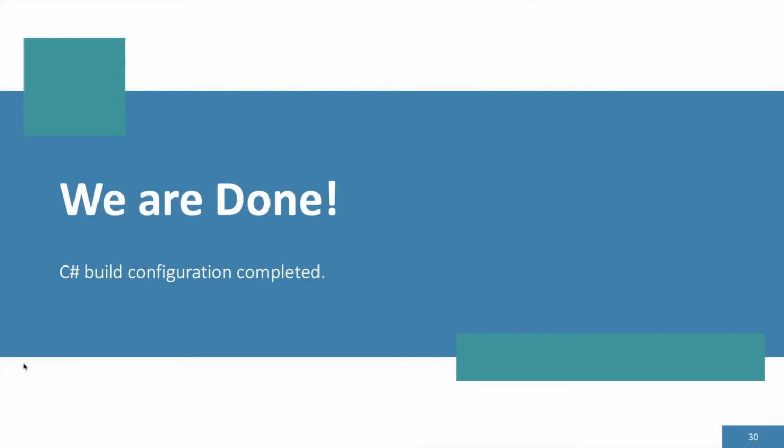So now we have a basic skeleton of creating a C# build configuration within TeamCity. You can modify this or enhance it any way you want, add additional build steps that, for example, could send alerts or emails for reporting or artifacting. Say you have an extent report that is in your artifacts. This is where you could add additional steps to be able to send that report after your build is completed, or reset the agent, etc.